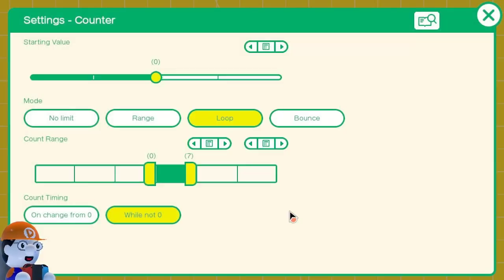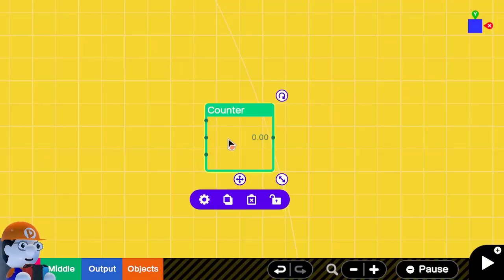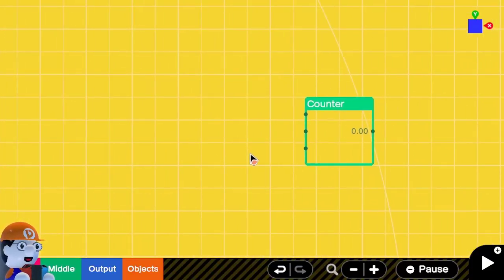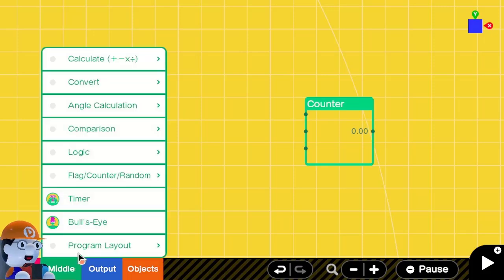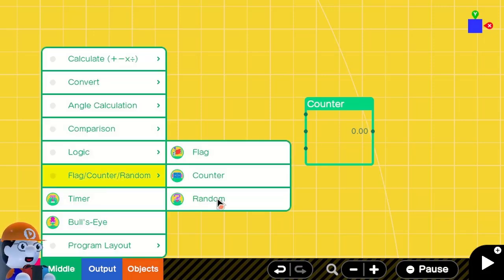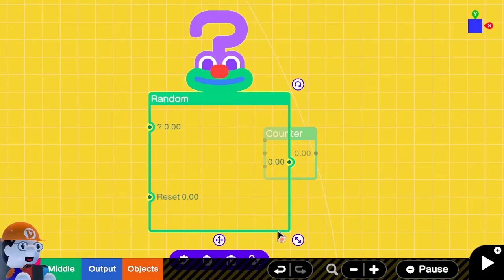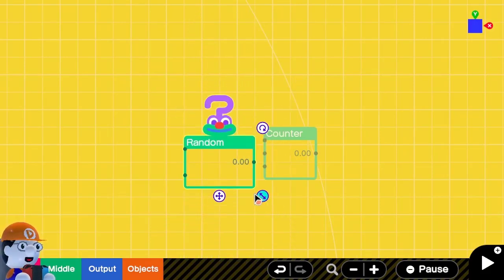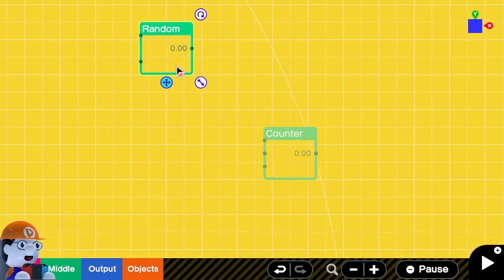So, first of all, we choose the range over here. It should be 0 to a prime number. Yes, this is one of the limitations. We need a prime number over here. I chose 7 because it's a pretty small number, so we can instantly verify if it's working or not. Also, set it to unchanged from 0 and it starts at 0. Okay, it's going to be the random number generator. Next, we're going to need, yes, I know I said we weren't going to use it, either a random node on or something connected to the upper port that sets the seed.